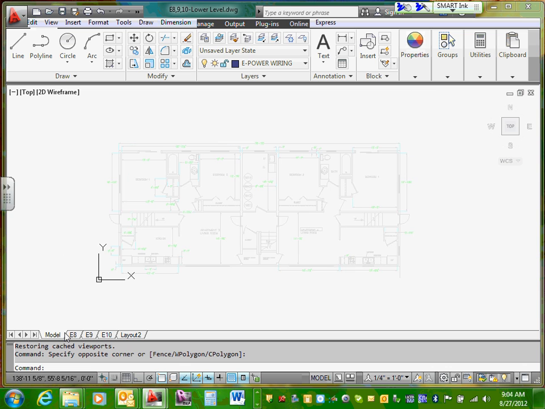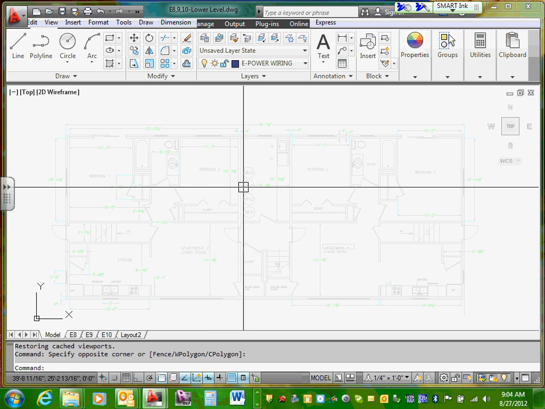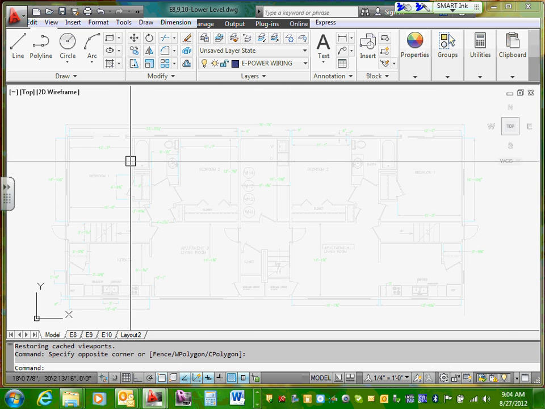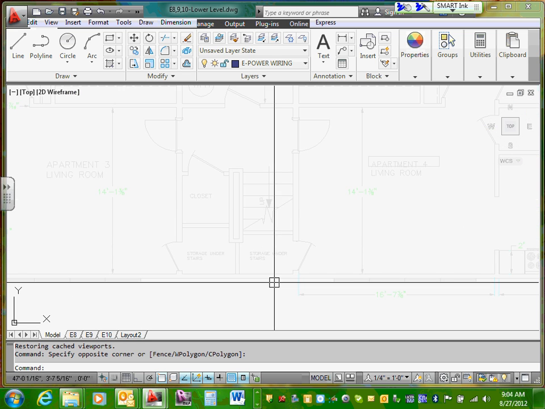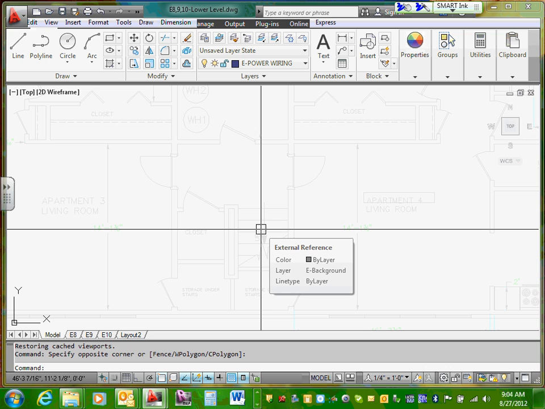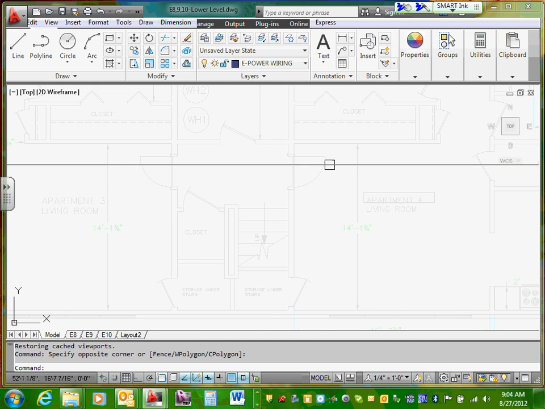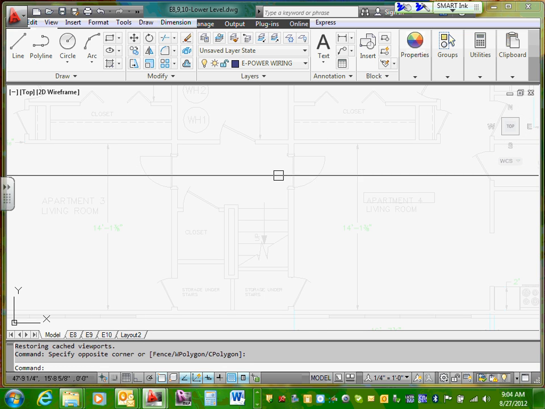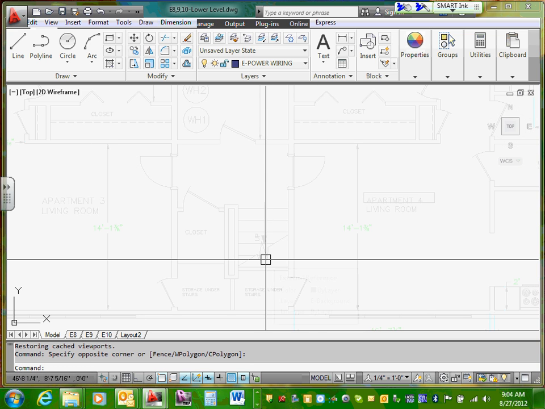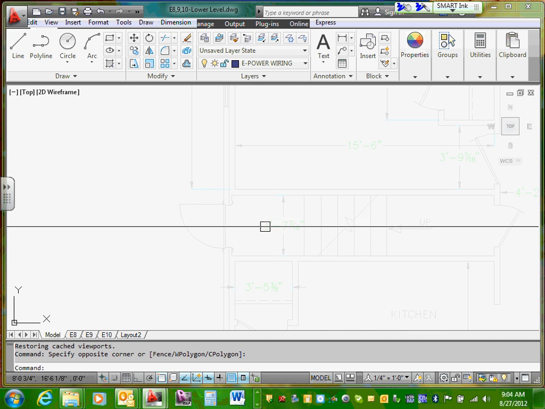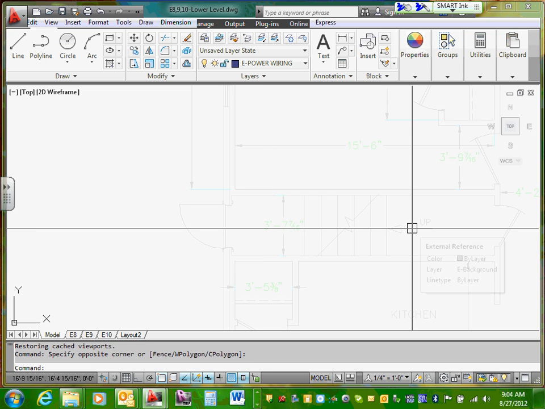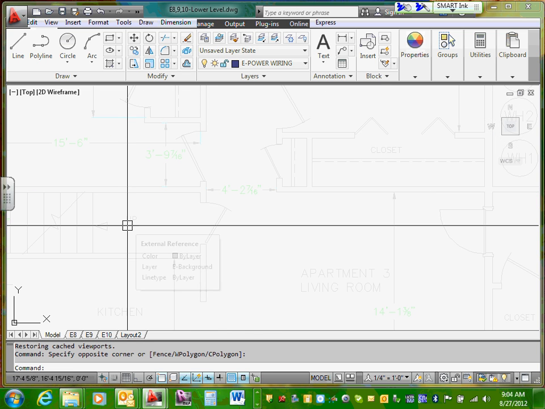So who's doing the lower level? Here's my lower level. Let's go look at the lower level, guys. Can you guys see that for the lower level, because it's split level, it doesn't show the outside door here. So you're down here. You go to apartment 3, apartment 4, and you go up the stairway to the split level to get out. Everybody visualize how this is going to go? From this side, you can come to the split level here and go down to the apartment 3 here. So there are 2 entrances to every apartment.